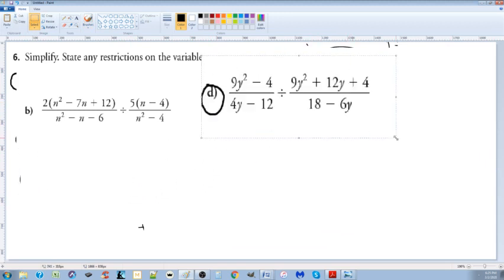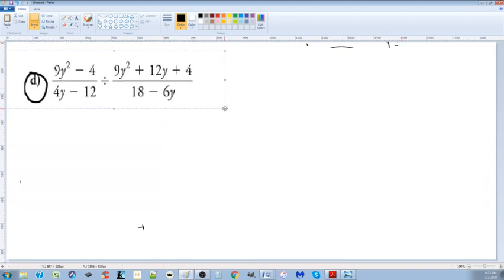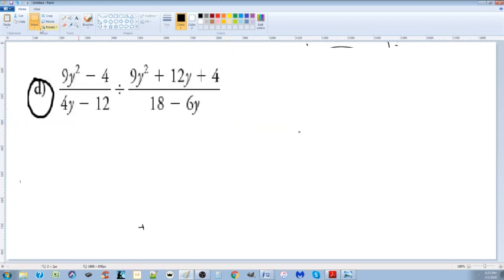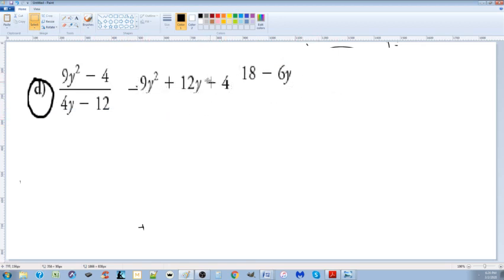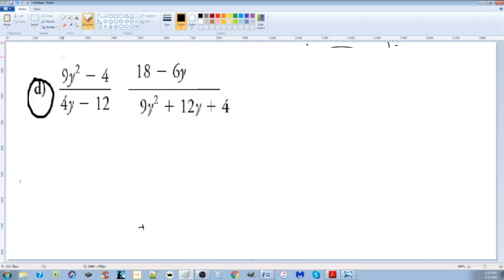Now this is the last one your teacher wanted on your question 6. There's more homework that we can do. Your teacher assigned a lot of homework. And this one's divided. So right away, I'm going to switch this dividing sign to a multiplier, and I'm going to put this up top and this at the bottom. Like that. Now I'm going to put everything in brackets so that I don't get confused about what's what.